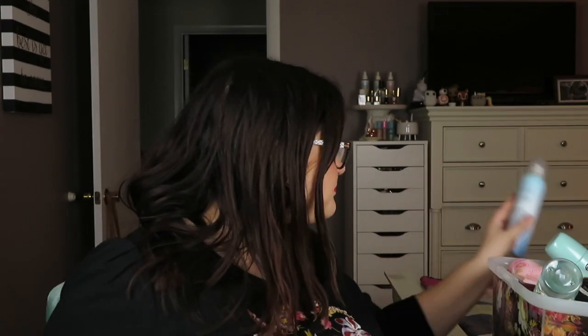I have my favorite dry shampoo here. This is my Dry Bar Detox Dry Shampoo in the scent Coastal Cooler. Guys, this is one of the best dry shampoos on the market. I love what this does. It just eats up all those extra oils, keeps the hair bouncy and light, and it refreshes your hair after you blow it out. I can't say anything better than that. So highly recommend. I will continue to purchase this.